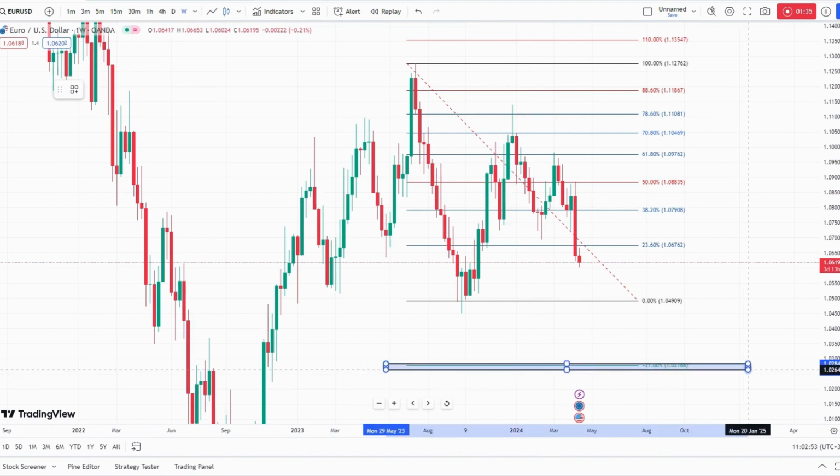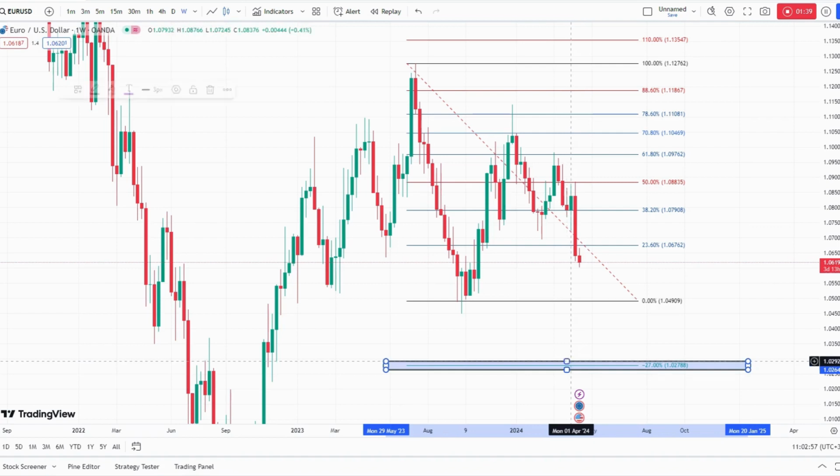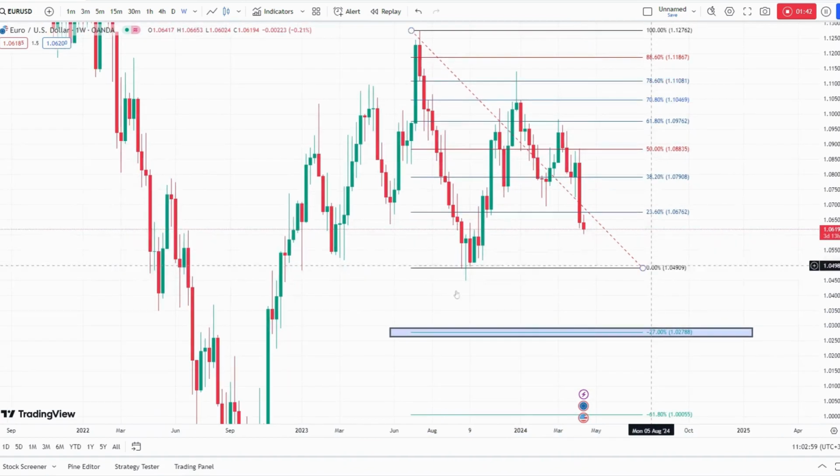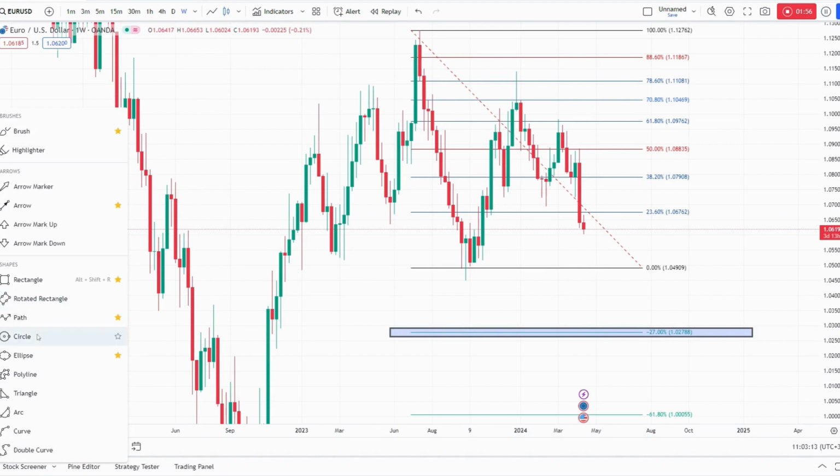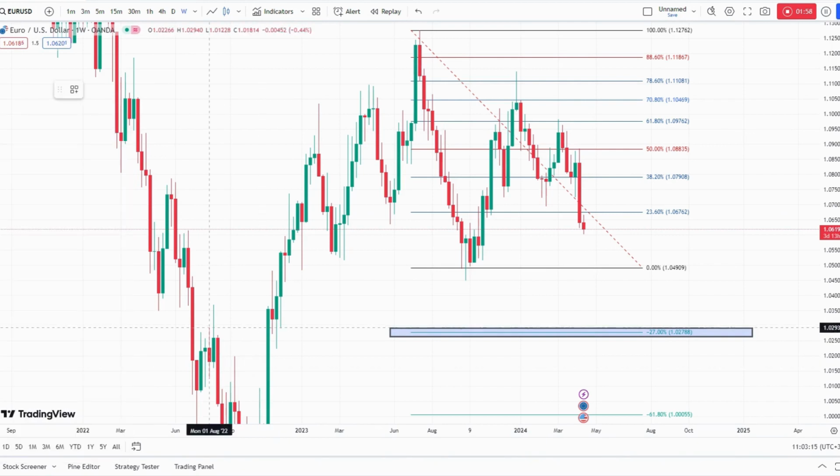Having seen that the market reversed at 70.8, I anticipate that the market drop can come all the way down to negative 27, where I've drawn a rectangle. And then if you look at it from the structure point of view, you find that this is an area of a possible retest, this area over here. So that is confluence for me.